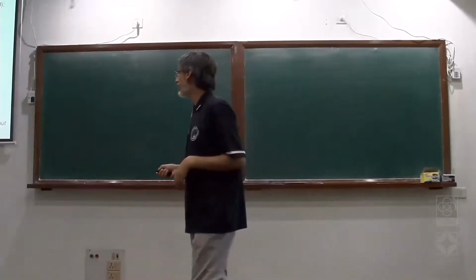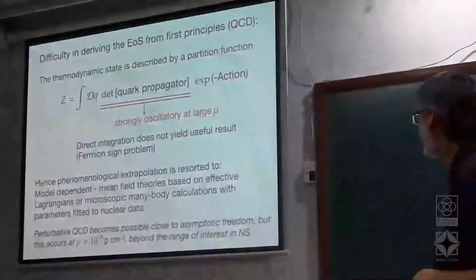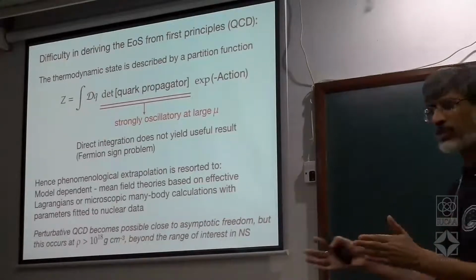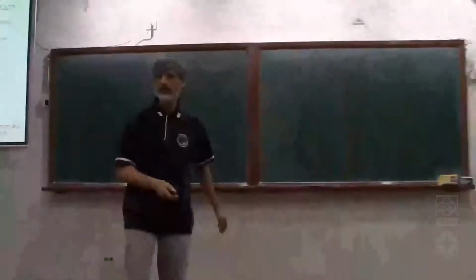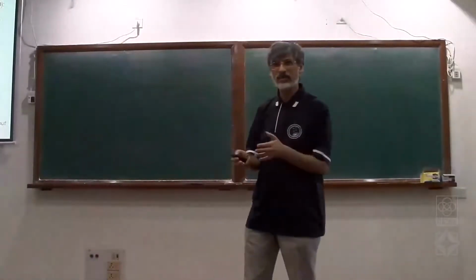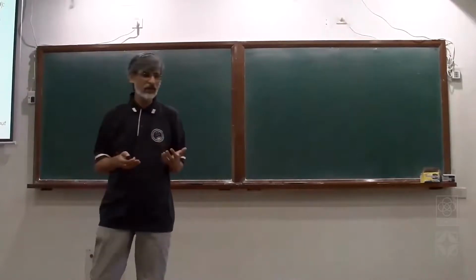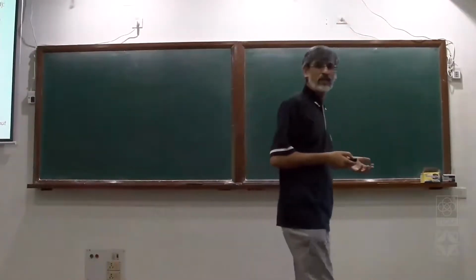For that, you have to have densities in excess of 10 to the power of 18 grams per cubic centimeter, where neutron star interiors do not reach. So we are caught in this sort of barren region of theory and measurement, where you cannot compute it accurately from theory either, and neither does any experiment exist.